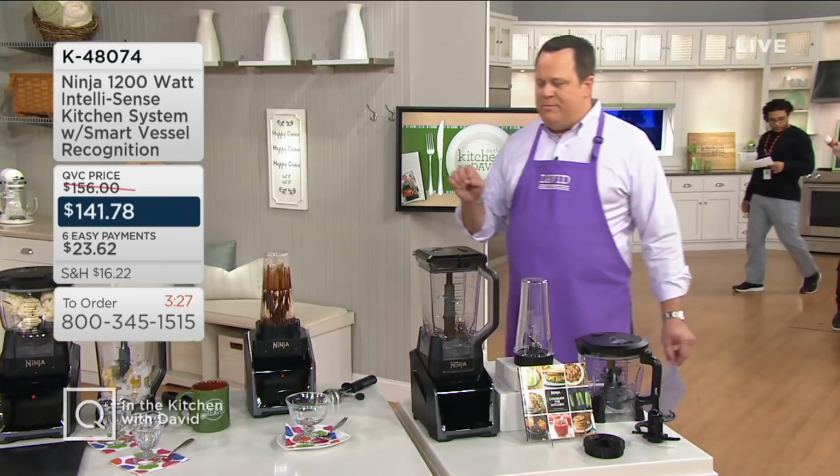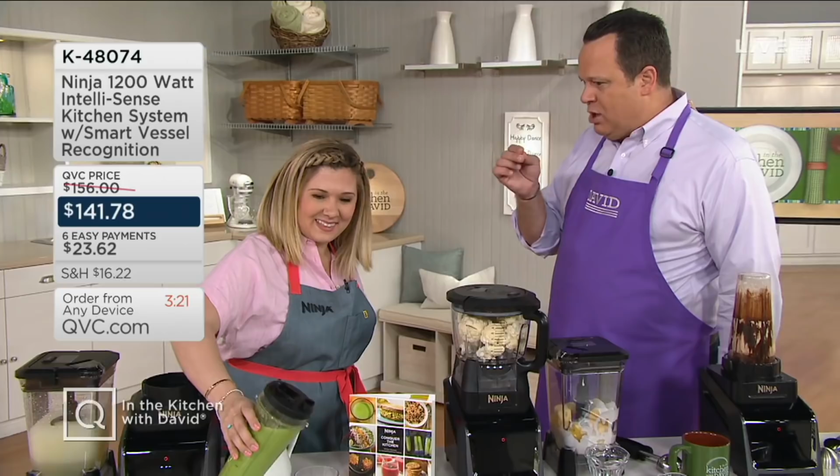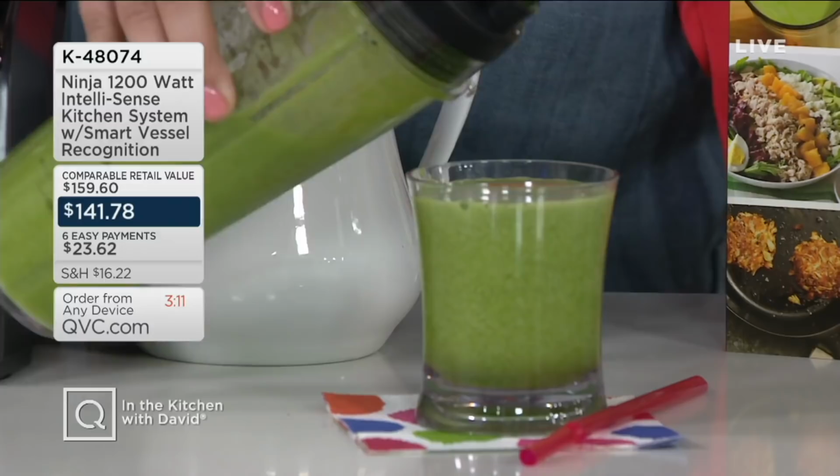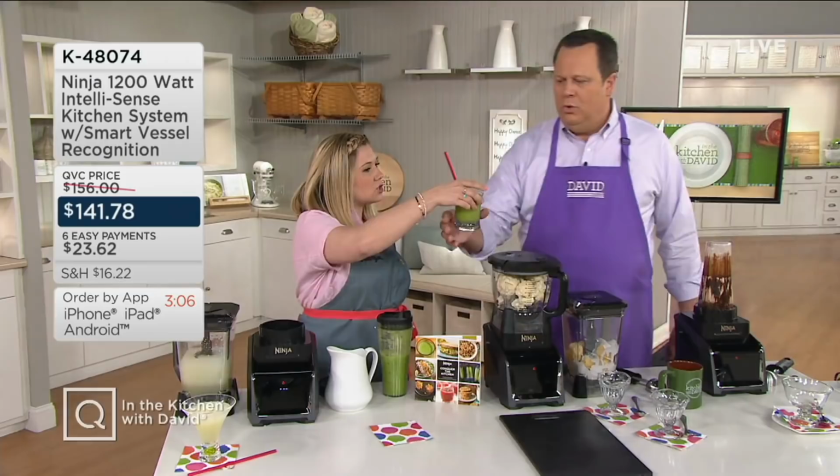Ninja is a name synonymous with blending, extracting, and doing it smartly. Check this out. All of those ingredients really broken down. And here I'm using the to-go lid just to pour it out into a cup to show you how nice and smooth we've gotten. You could take this to go or pop a straw and give it a try. Here we go.